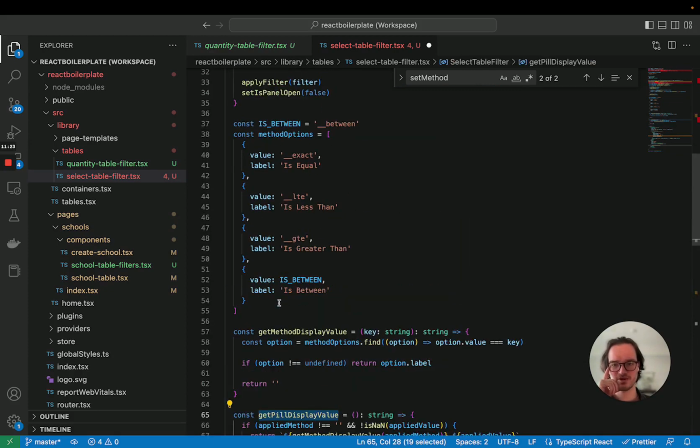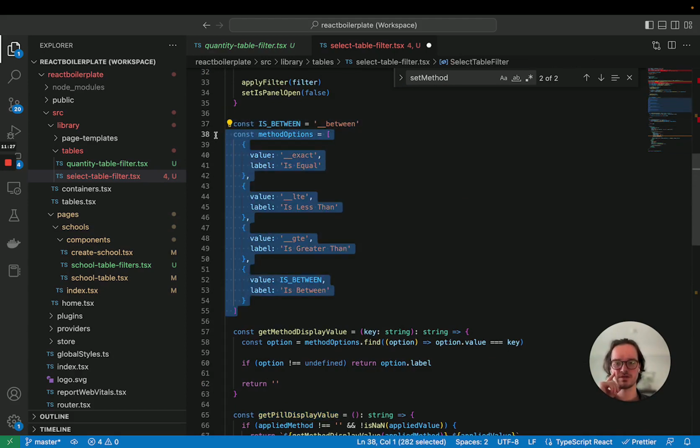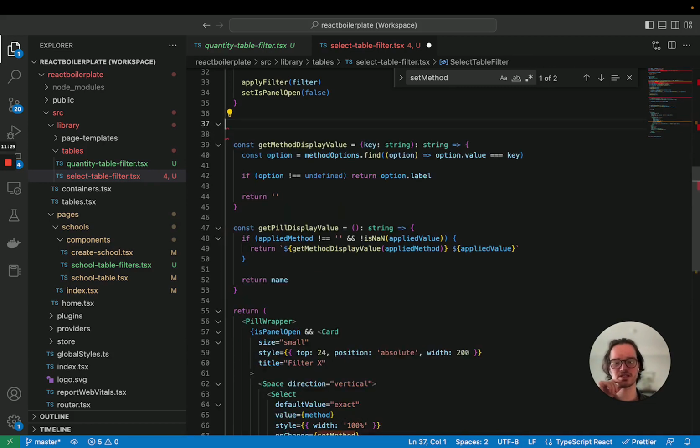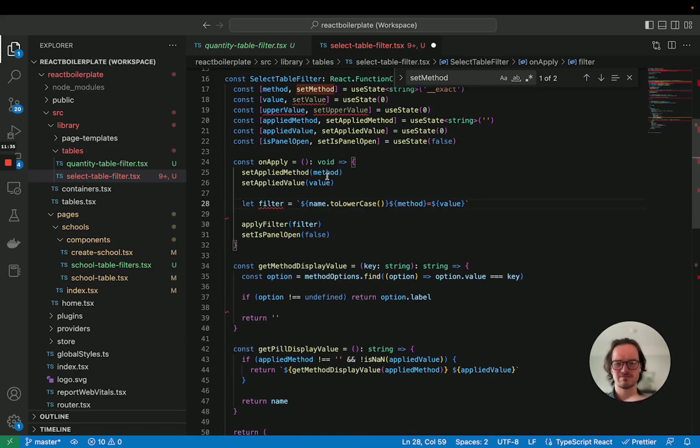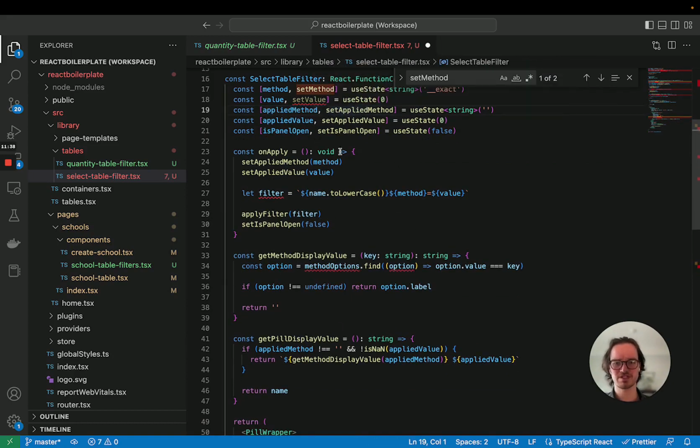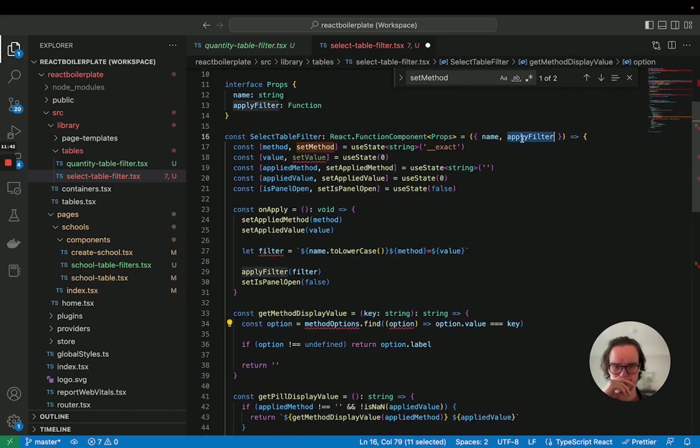So some of these things could probably be moved into their own location. Method options, like the options in the dropdown, are going to be passed in, so we can remove that. This doesn't exist, so we can remove that. Upper value does not exist. So this will probably have name, options, and apply filter.